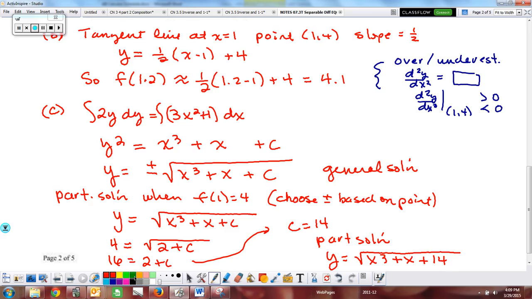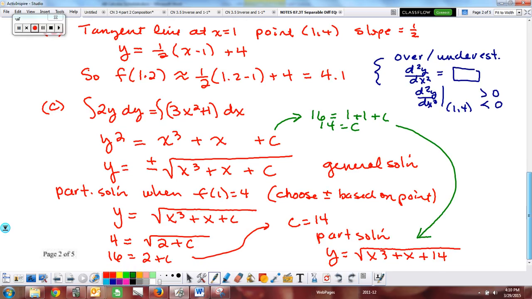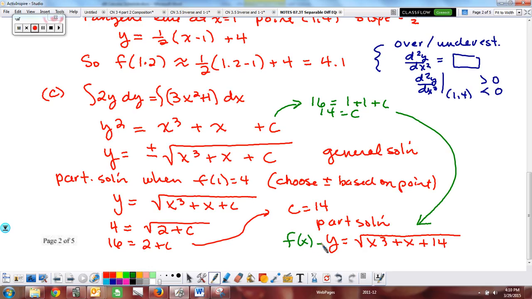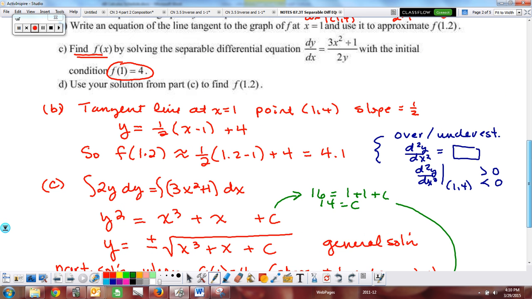Now you could have done this where you found c up here before you solve for y, just to kind of show you the difference. You're basically plugging in 1, 4, so there's nothing to say you couldn't plug in before you solve for y and get 16 equals 1 plus 1 plus c and get c is 14. So, that actually worked out pretty faster than what we did down here, but yet once you get this, you still have to choose the correct particular solution to go from here down to the y equals, or f of x equals the square root, which equals this. Okay, so that was part C, and then we have one more step.